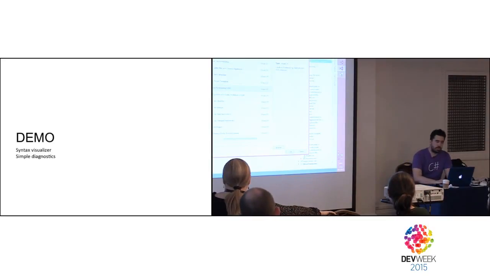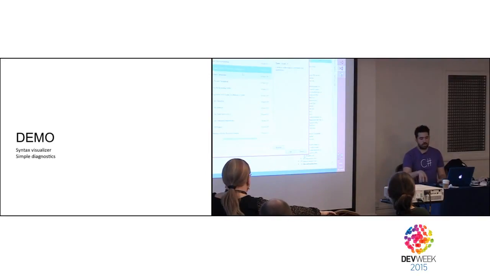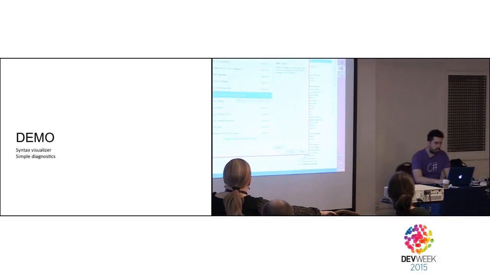Okay, so you have 3 new templates. One is a compiler platform console application. That is a console application with references to the NuGet packages with Roslyn. So you can use Roslyn immediately in the console application. You have diagnostics with CodeFix, and you have the code refactoring. I'm going to show you both projects later on. Okay, so let's create a simple analyzer. If I press enter, it's going to create 3 projects for me.